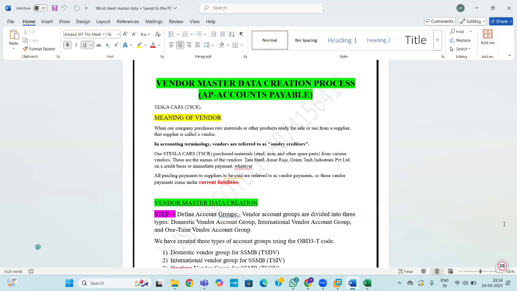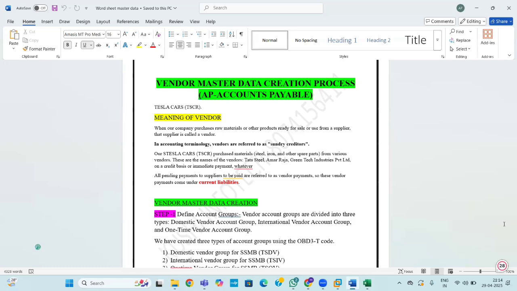So the MM side people are posting the invoices. Once they post the invoice with the help of a purchase order, the MM transactions are completed and automatically updated at FI level, because from the company point of view, the FI department is a must and important, since all the financial transactions are done by the FI department only. Financial transactions mean not only physical cash and bank cash.